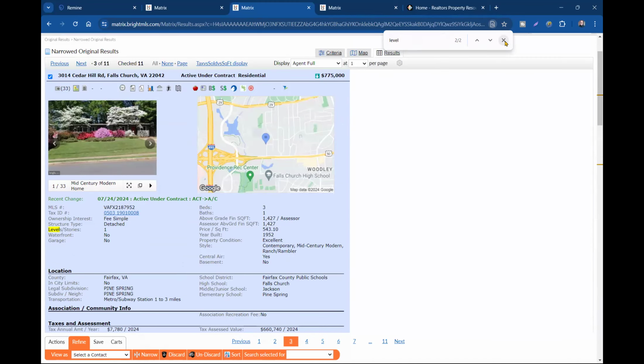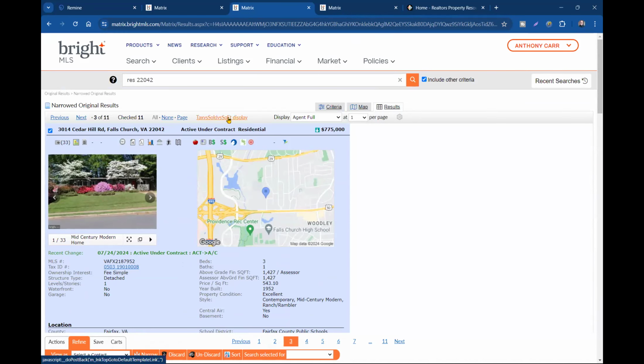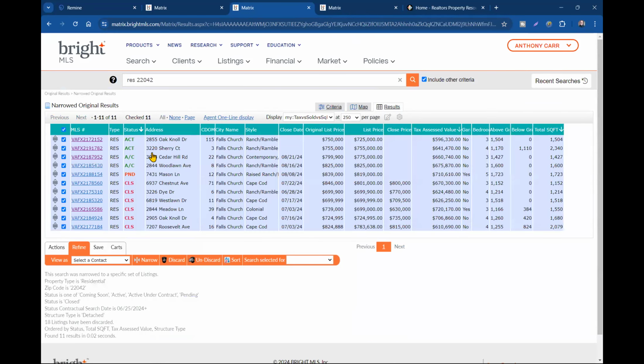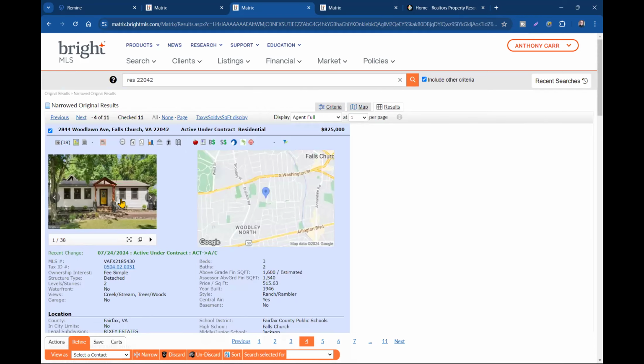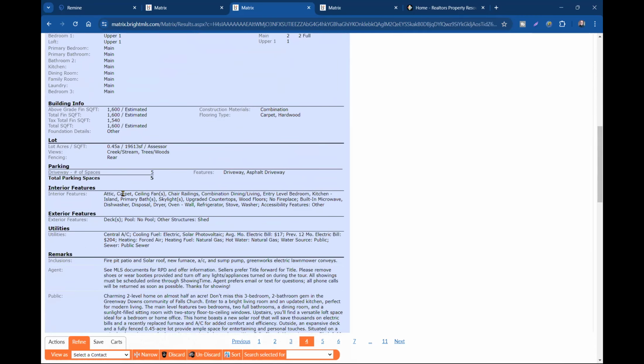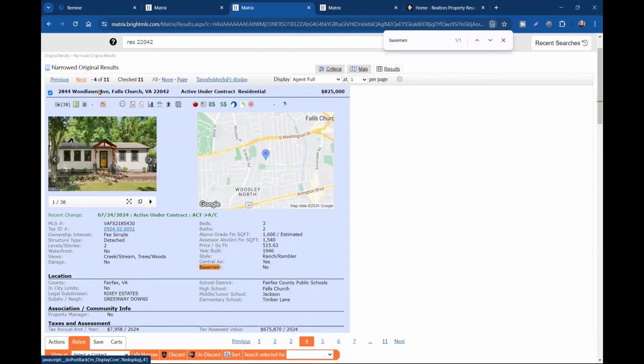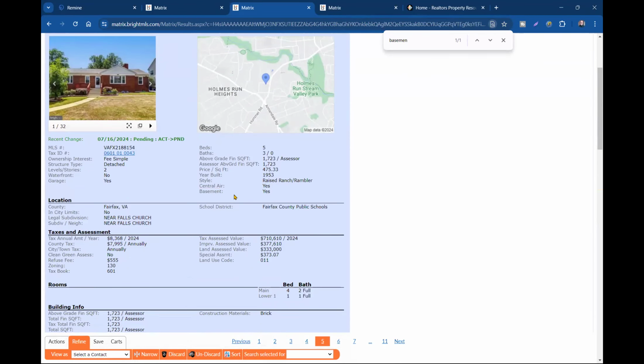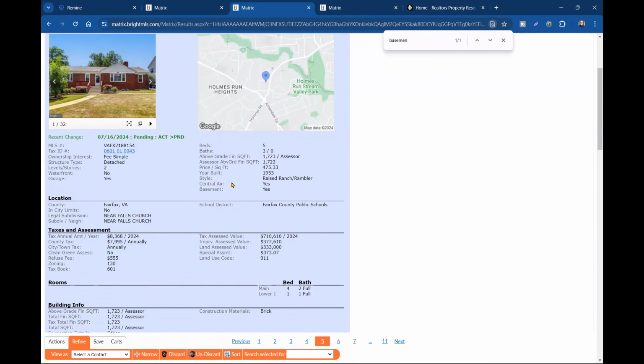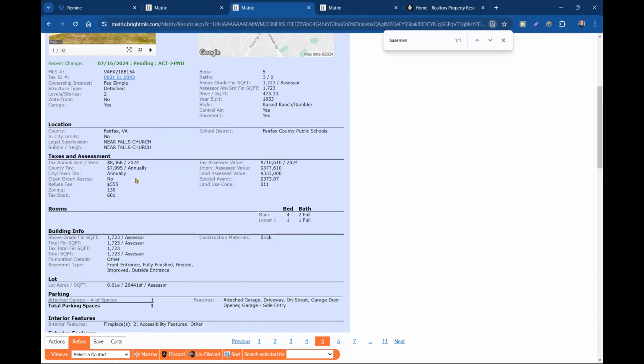Okay, so that definitely doesn't have the 2 levels. So all these that have nothing on it, I'm just wanting to know, is there a basement? And if there's a basement, no. Okay, good. Basement, yes. Okay, basement, yes.